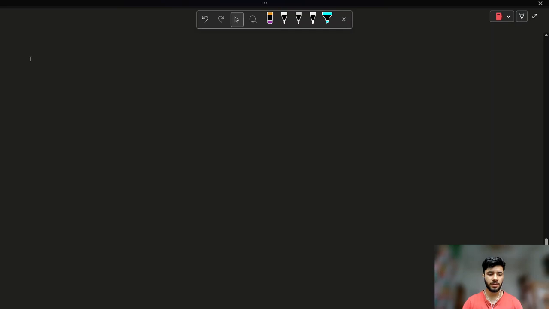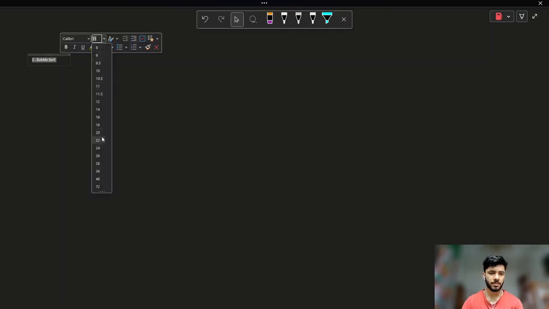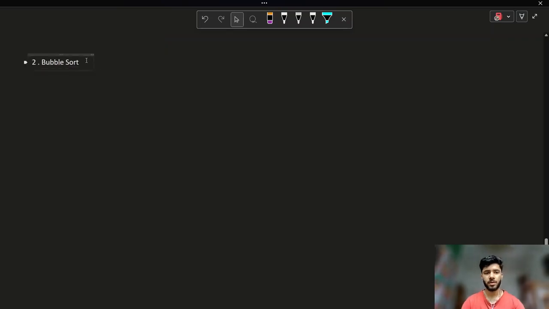So now we will be learning the bubble sort. In the bubble sort also, as I have told you, it is similar to the selection sort, but it is the opposite, we can say, because here we have to think about the maximum.